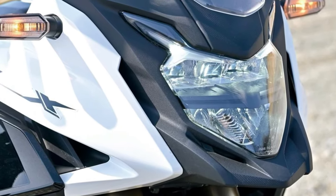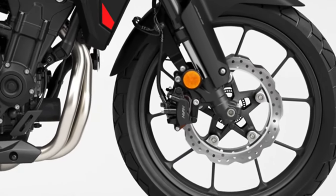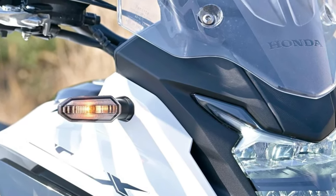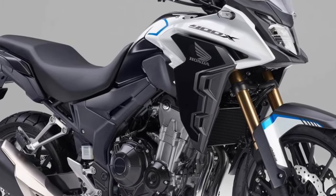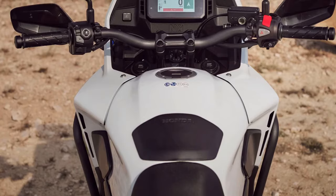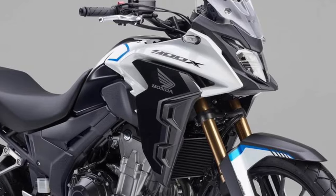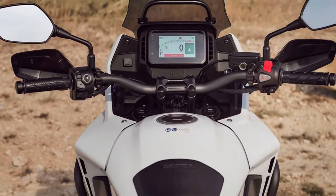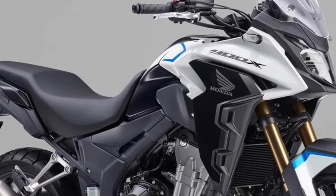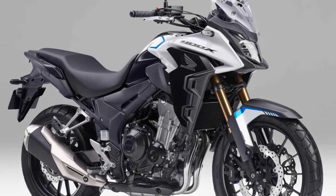2024 Honda NX 400 Design, Hardware and Features: The 2024 Honda NX 400 ADV looks the same as before, with its tall windscreen, vertically stacked LED headlamp, and fairing akin to a Dakar bike. The tall posture mirrors that of the new NX 500. For comfort, the bike has a scooped-out single seat and raised handlebars. It has alloy wheels measuring 19 inches up front and 17 inches at the back. USD front forks and a monoshock handle suspension chores. Other elements include LED lighting, traction control, a TFT screen with smartphone connectivity, disc brakes at both ends, and dual-channel ABS.